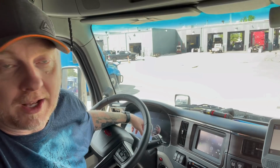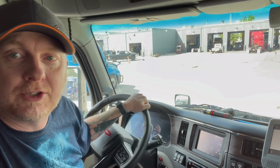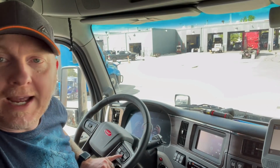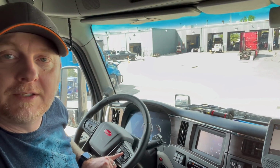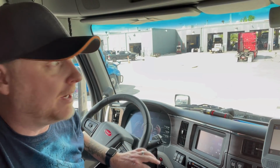That's annoying the hell out of me. I'm hoping when I get a nice big steering wheel cover, which we had in our last truck, that it brings my hands up further away from the wheel, so that when I'm steering and turning the wheel, I'm not hitting these little knobs, because that's happening. And I've only been driving this truck around the yard today, and that's already happened several times.